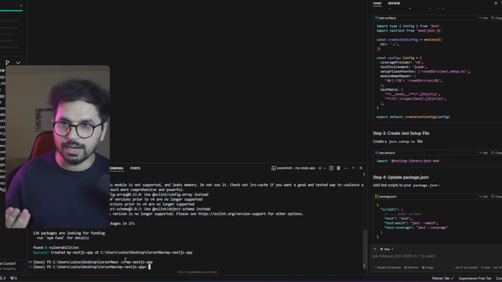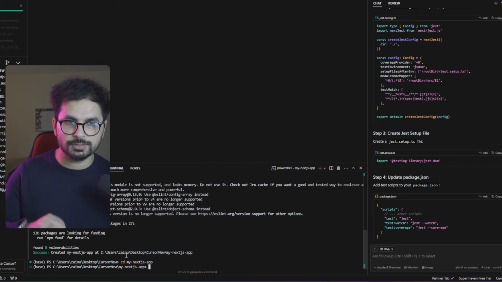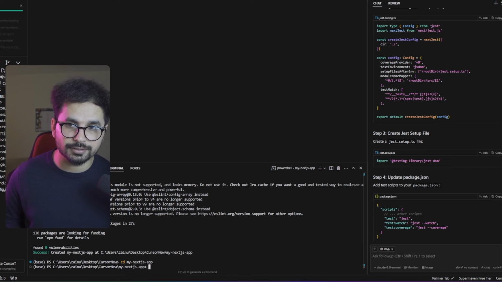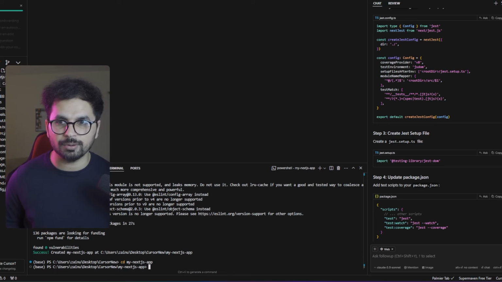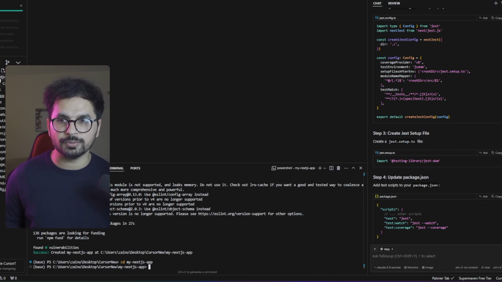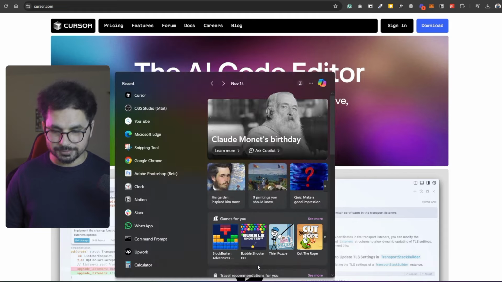Okay, so what I'll do is close this project and then open it again, opening this directory directly. The problem is that there is something called Cursor Composer, and if I have opened this project like this, Cursor Composer will consider this as my root directory, not this folder. So I'll just close Cursor and open it again.